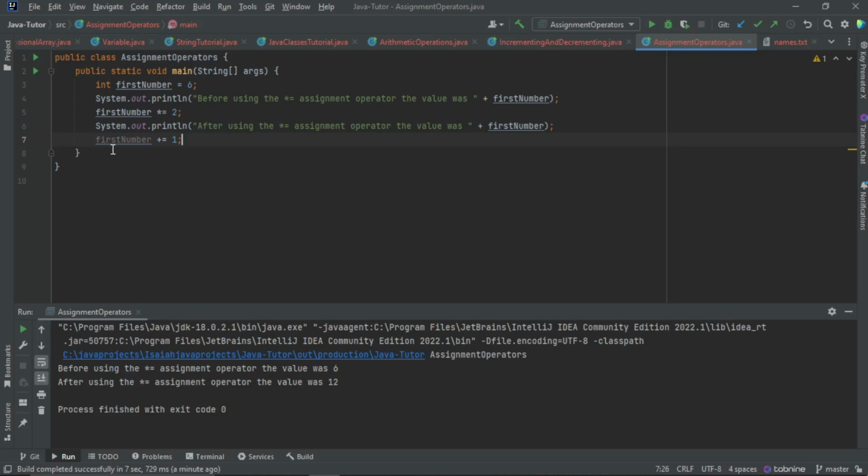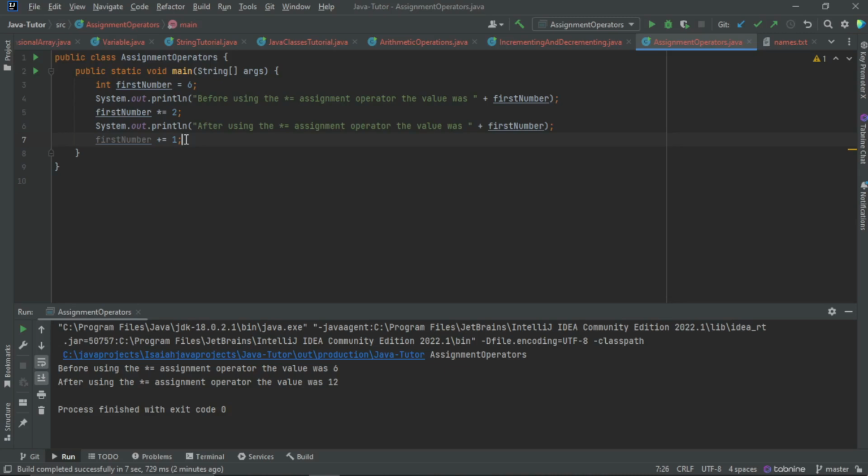Now we are looking at how to do it with another type of assignment operator. So you can do a lot of things with these basic assignment operators.